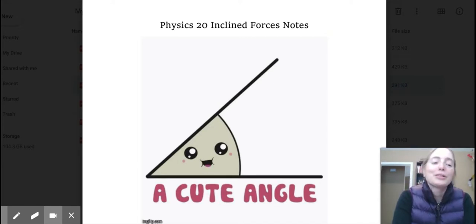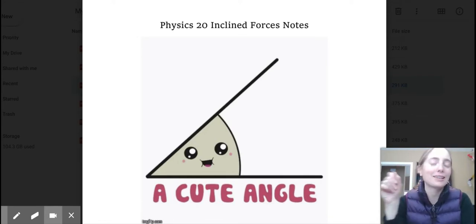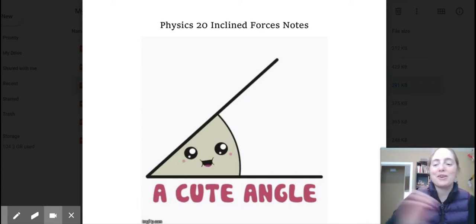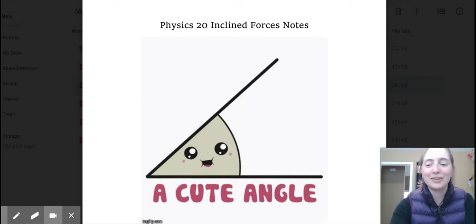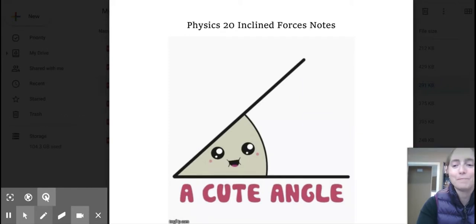Okay. So when we're applying forces on the X and on the Y, we are not only going to be contributing to the acceleration along the X, we are going to be contributing to our normal force. We're going to be changing our normal force. So those are going to be our two big focuses for today. And we also, as always, are going to have a field trip as well.